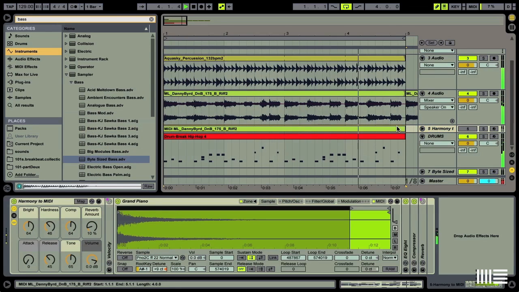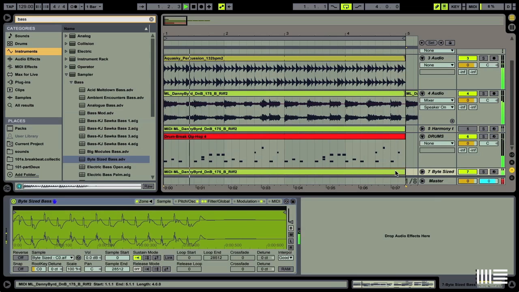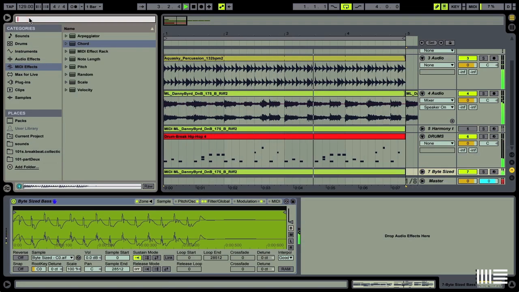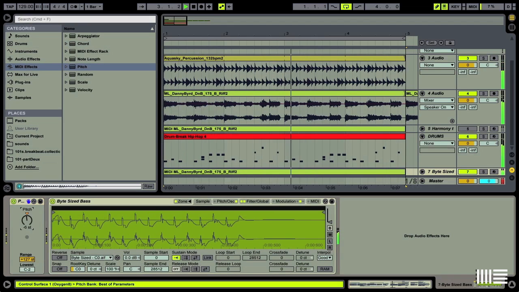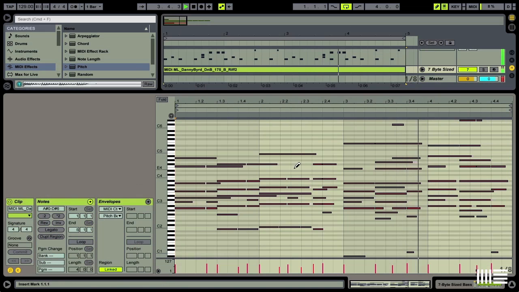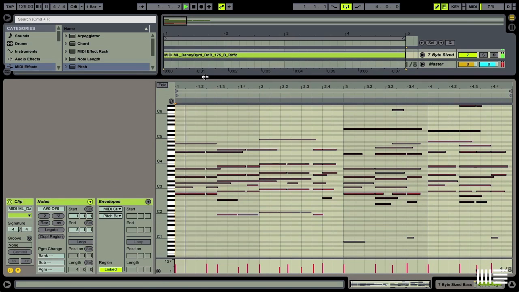This sounds interesting, so I'm going to go ahead and bring it in. And then also what I want to do is duplicate my MIDI riff that we've analyzed from our original audio clip, and I want to use this MIDI data to help drive my bass. I'm going to do this with the help of some MIDI effects. I'm going to bring in the pitch MIDI effect and transpose all notes coming in down 2 octaves. Put it more into a bass perspective.